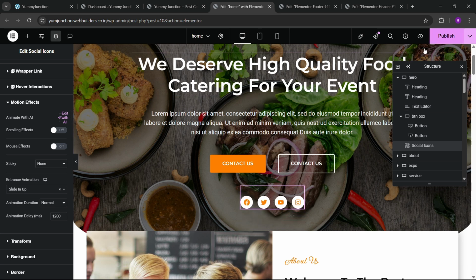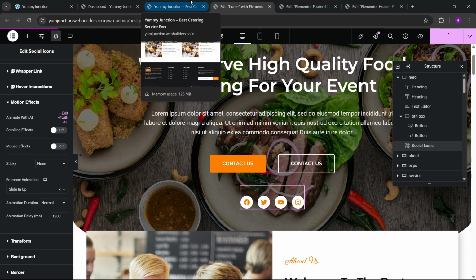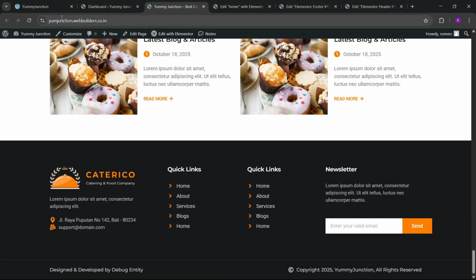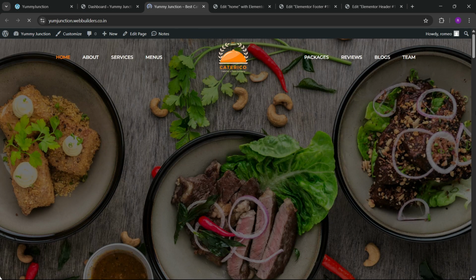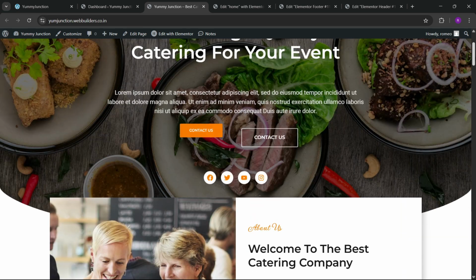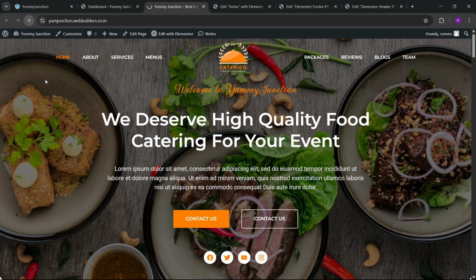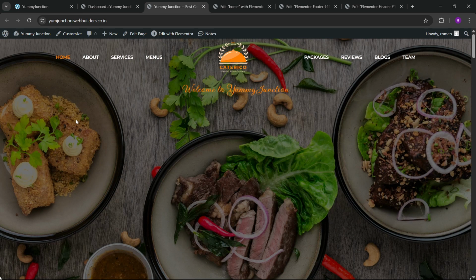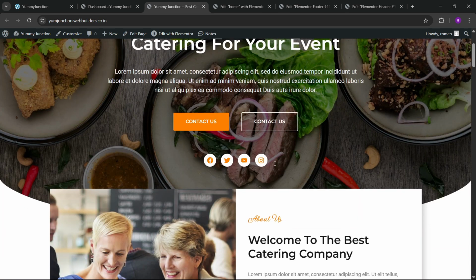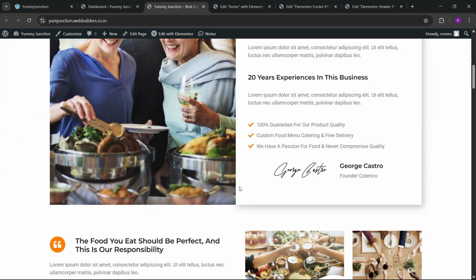So in this way you can add the animations in your website also. Let's see if the animations are working or not. Let's try to publish this, and after refreshing, if I go to the top, okay, let's refresh it here, and after refreshing you can see that we have this animation perfectly well. So in this way you have to put all this animation in your website step by step.